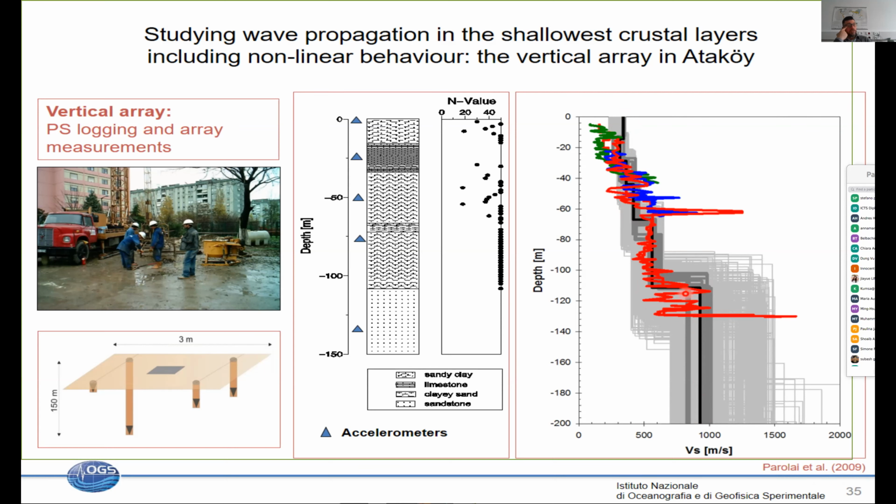So why was this important? Because the black line is done using only instruments at the surface and recording some noise signal. This one required that you drill a borehole and you put a tool inside the borehole and you make measurements. So they are much more costly and cannot be repeated in many areas in the town. So here we could show that even simple noise measurements were able to reproduce the results that we could have with more expensive geophysical and geotechnical analysis.